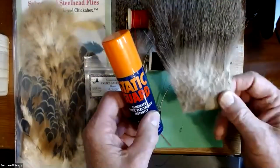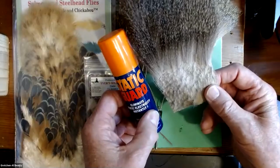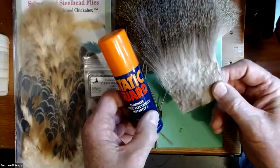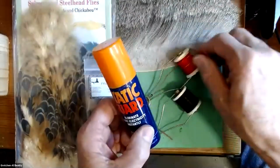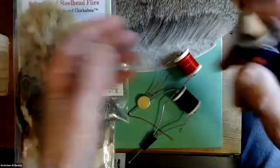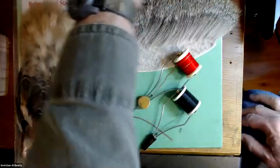Now, you've all seen this before because we have used this kind of hair as we ventured up to this last day, but we're not going to use this. This is for wings and tails on dry flies, Humpies, Wulffs, Stimulators, all the kind of stuff you've seen before. Today, we're going to be focusing on this hair right here. And I'm going to start by spraying everything down. Okay, good. That'll get the static electricity out of here. I'll get that dark hair out of here. We don't need that.